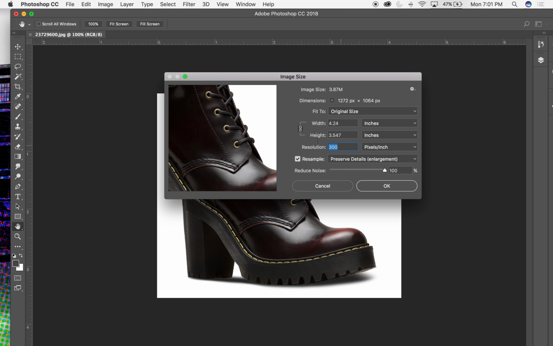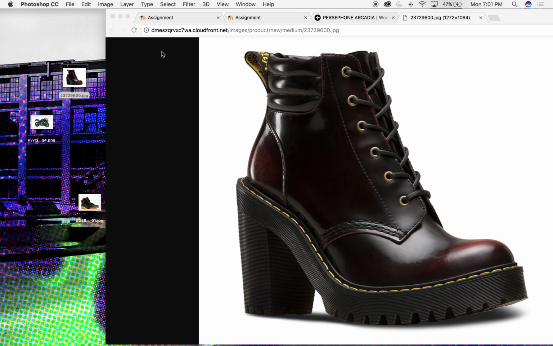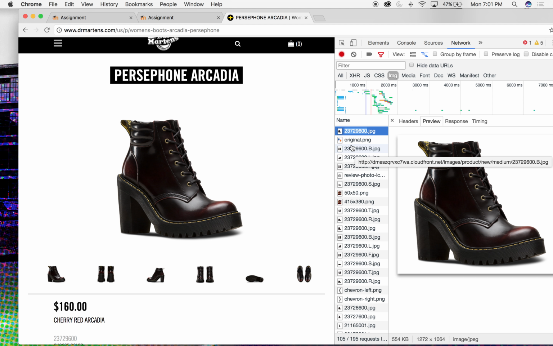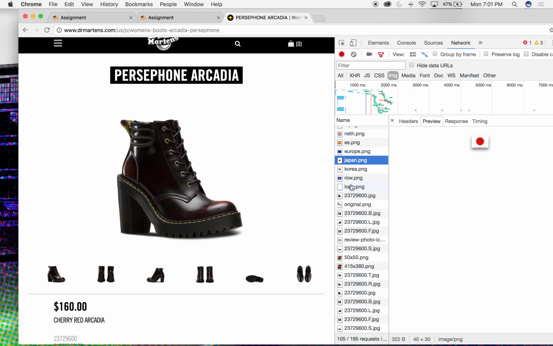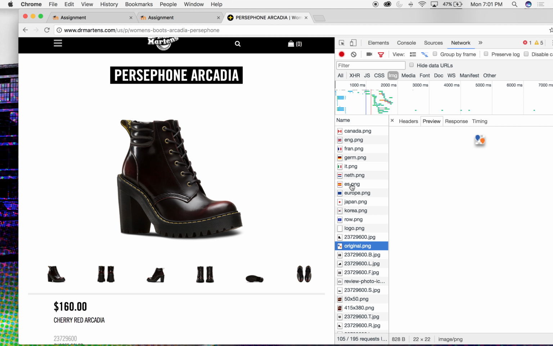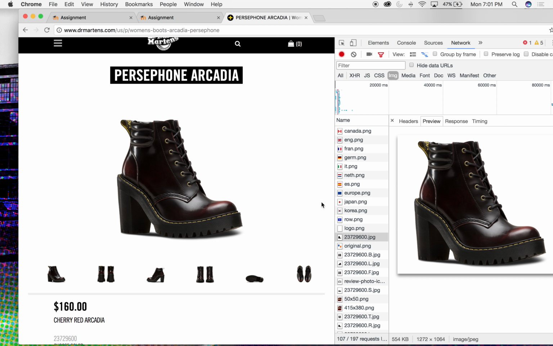Now this is already 300, so this doesn't even have to be blown up at all to be print resolution. So again, all of their shoes are going to be like that on their site. So it'll be pretty easy for this one. Just kind of tab through it. If you see a bike or whatever product it is, see it's loading all of these little flag icons and everything else. But to get to this background shoe, it's just going to take a little bit of finding.